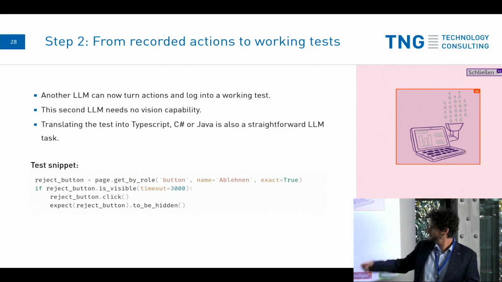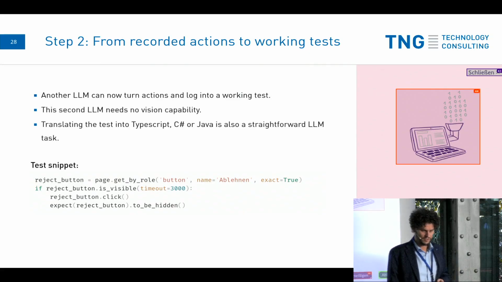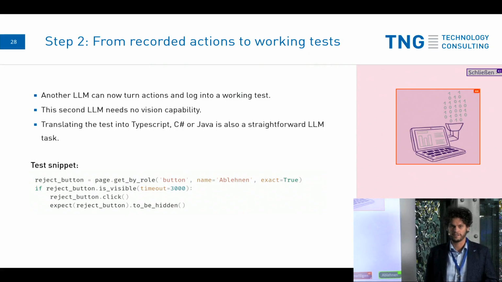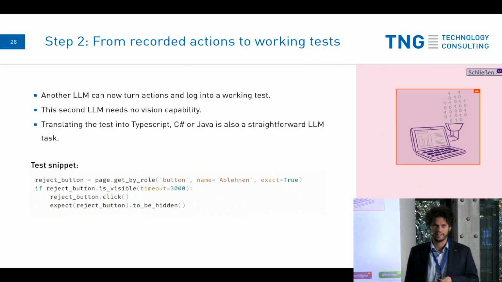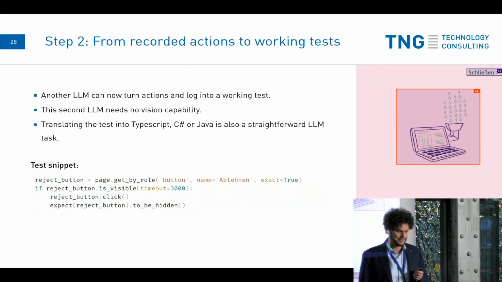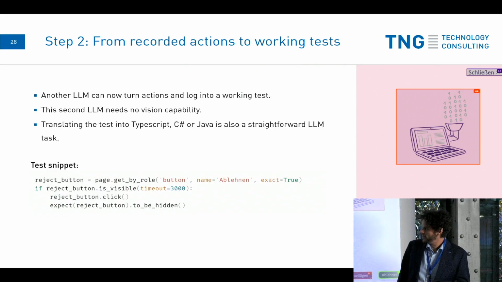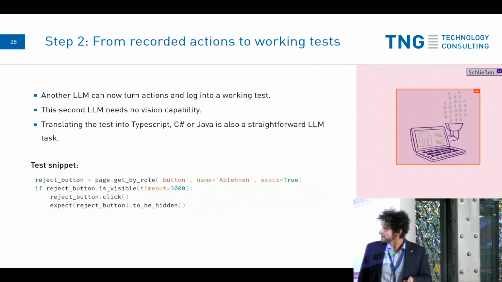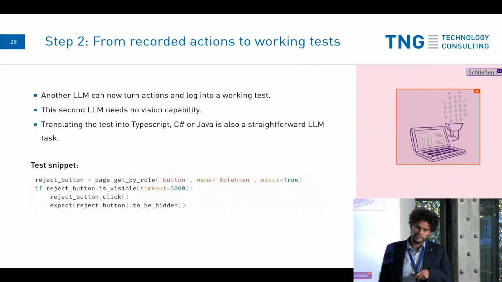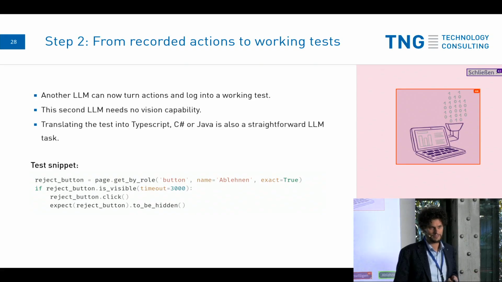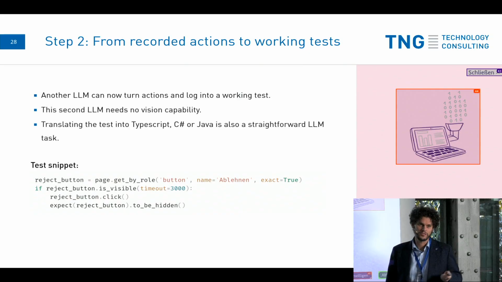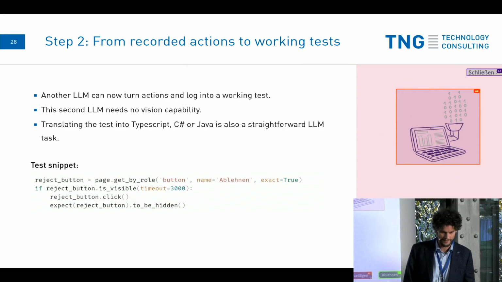The one used for this code is the Qwen coder model that Marie showed on the earlier slide, which was also pretty good at writing unit tests. And side note, you can translate this test into TypeScript, C# or Java, like the other languages that Playwright supports, quite easily. That's also just telling an LLM to do it. They are pretty good at these kinds of things.